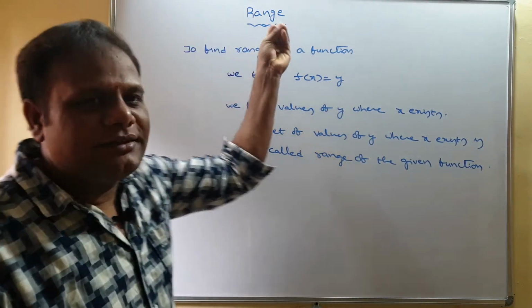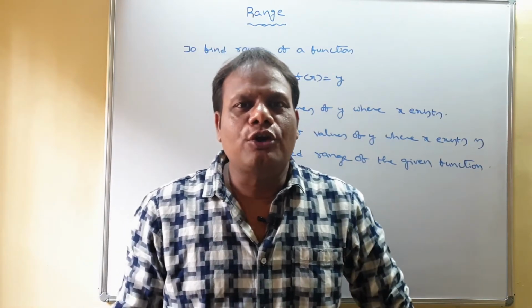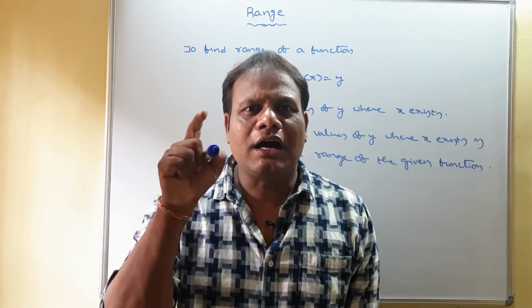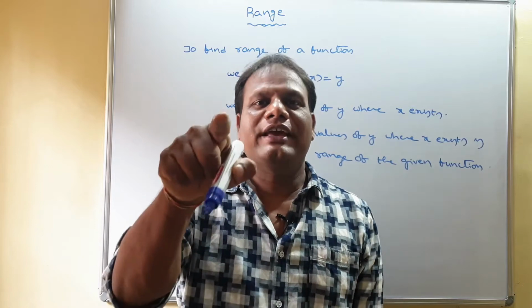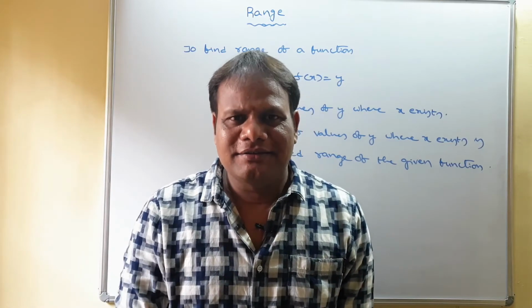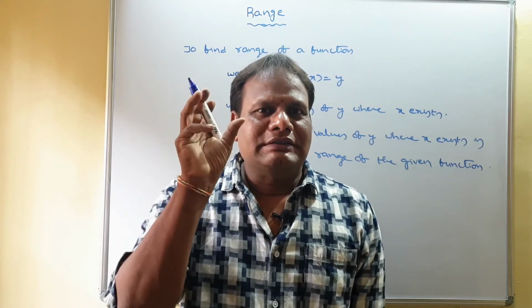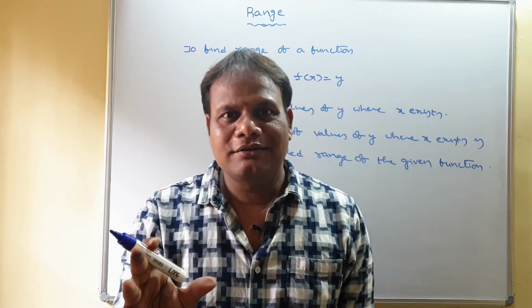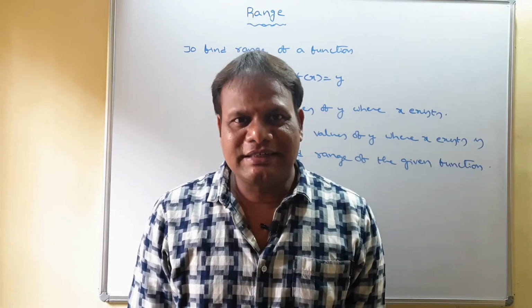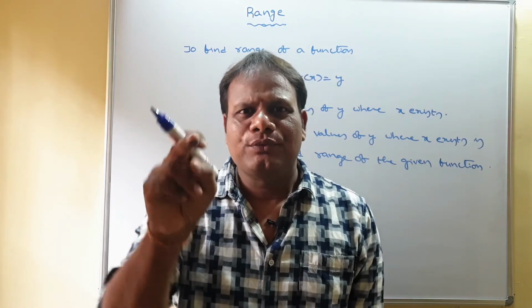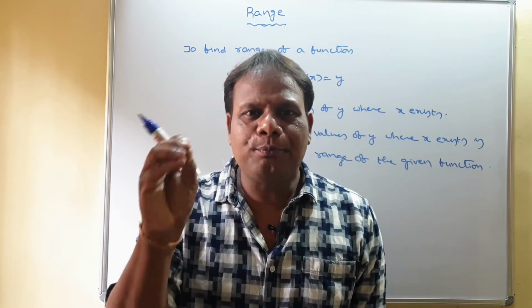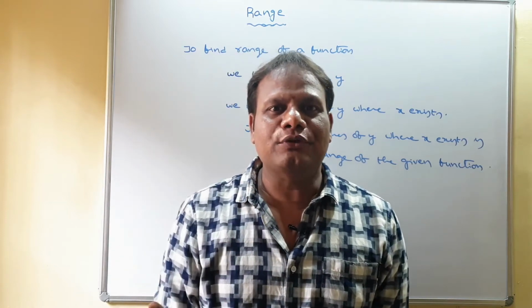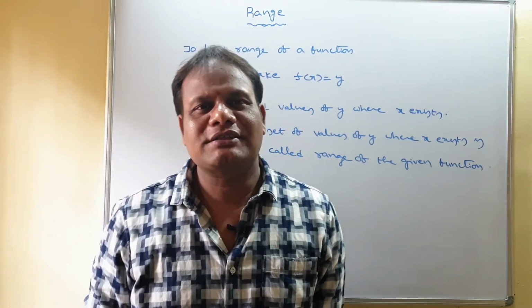See, what is range of a function? You know domain of a function. What is domain of a function? That is set of all the values of x where f of x is defined, is it? So, set of values of x where the given function is defined, those are called domain of the function. Domain means simply input of the function. So what inputs we can give to a function? The set of all those inputs is called domain of the function.